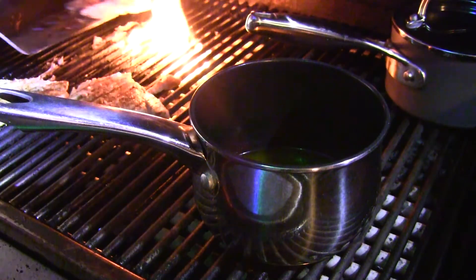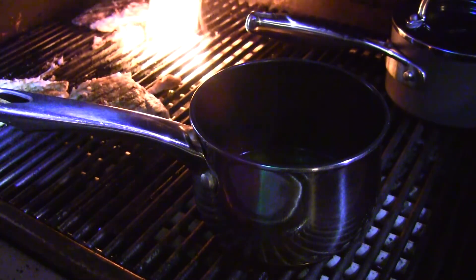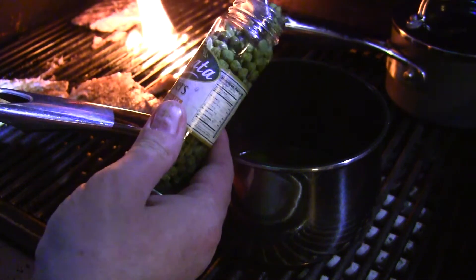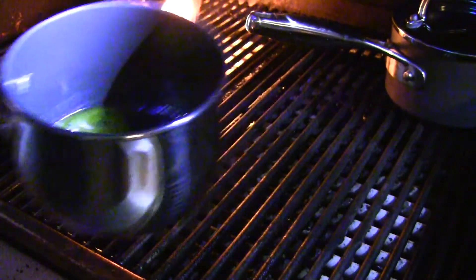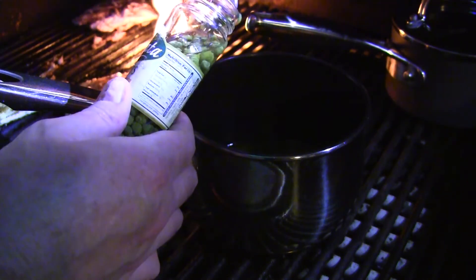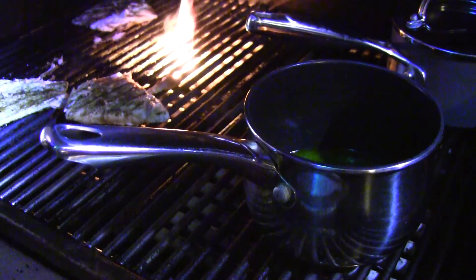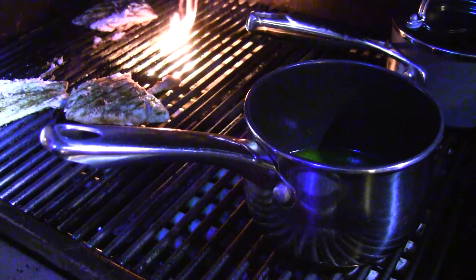You gotta watch it — that oil's flaring up, need to move my fish. While that's going, I got my butter over here. I'm gonna throw in the capers — you don't need the juice, just the capers, and you throw them in at kind of the last minute. I can't really see that in there, a few more in there. We'll let that warm back up — I had it off the grill while the fish was doing its first side. Those Allen's beans back there are looking mighty fine, all warmed up too.